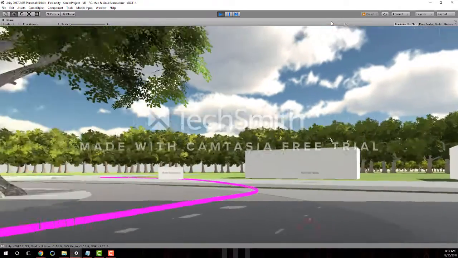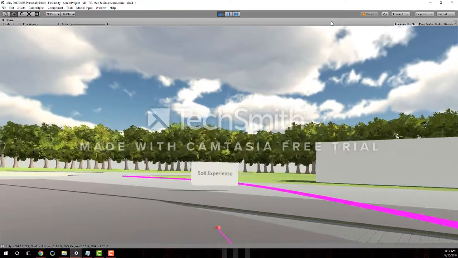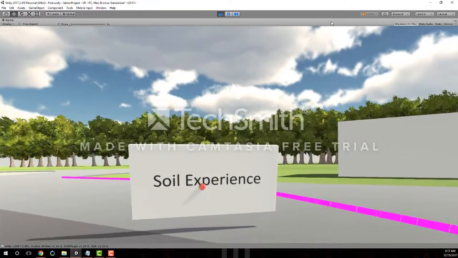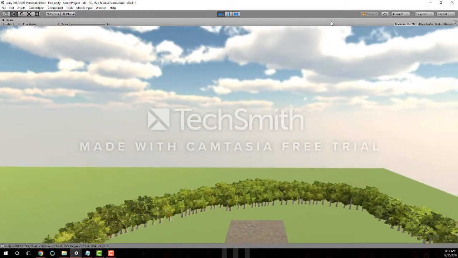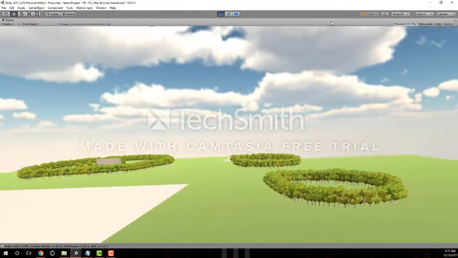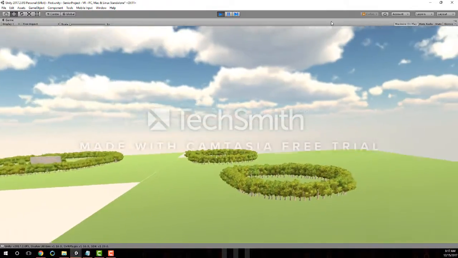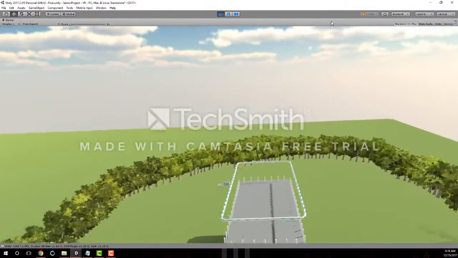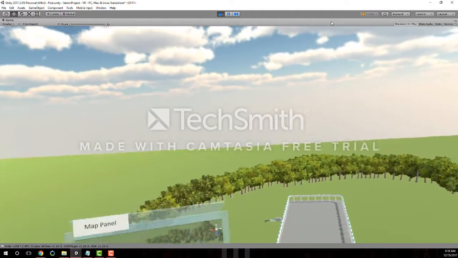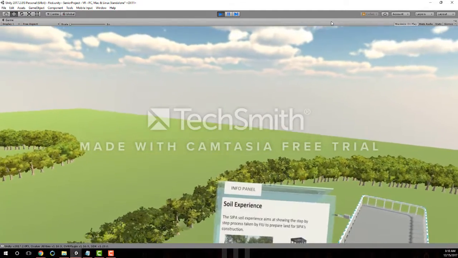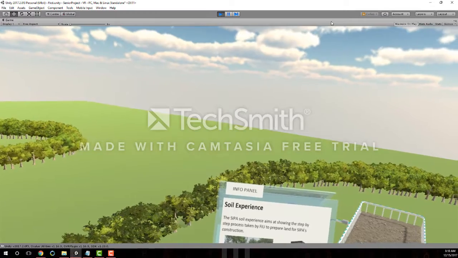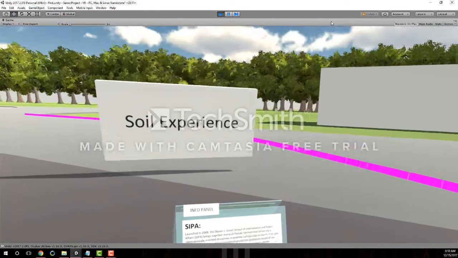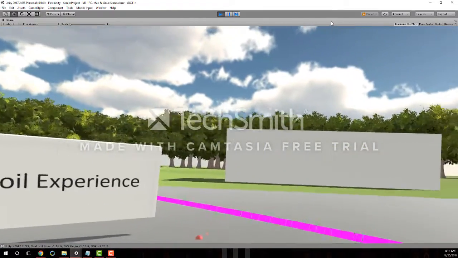We can come out of these doors and we can view the soil experience animation. This is one of the last experiences, and with this, you click it, you'll be teleported to another area. If you're facing the wrong direction, you can just rotate around using that right joystick on your right handheld to be able to see the animation. You can view it in its entirety, receive some information on it by looking at the info panel, and then whenever you're complacent, you can click exit, and it'll teleport you back to the area where you started.